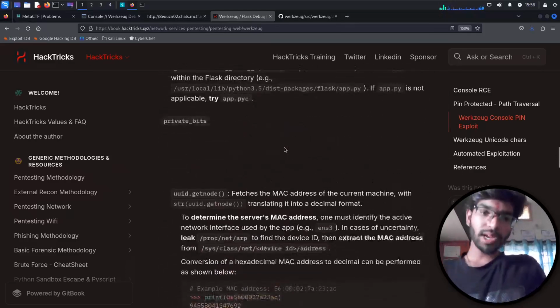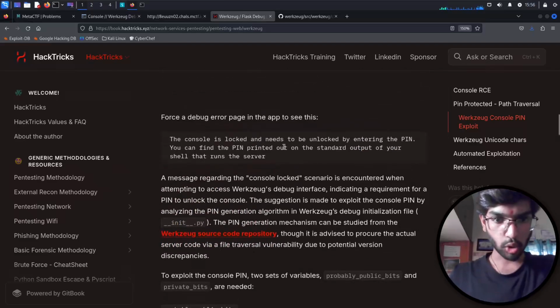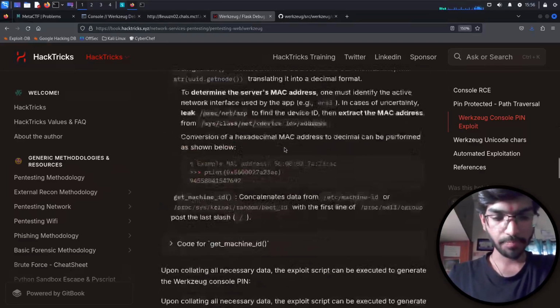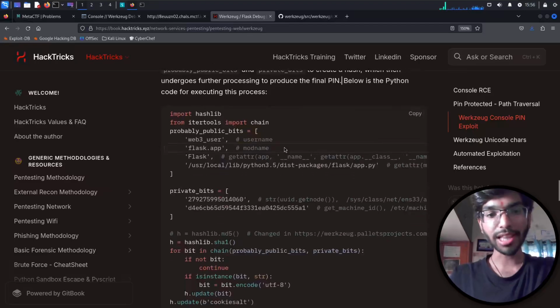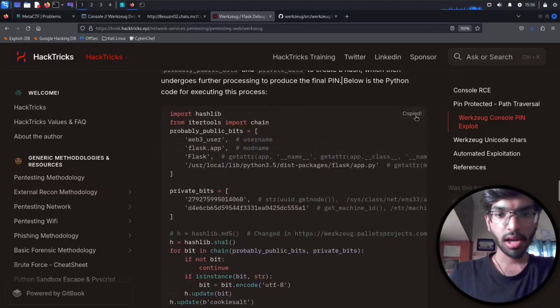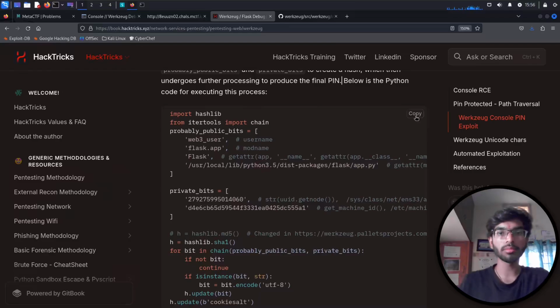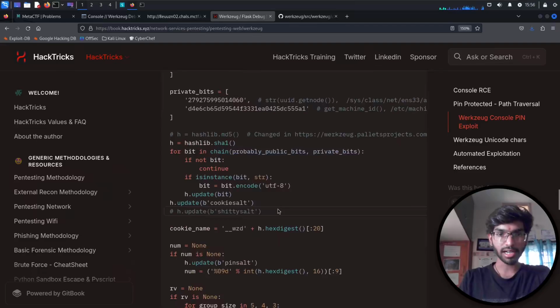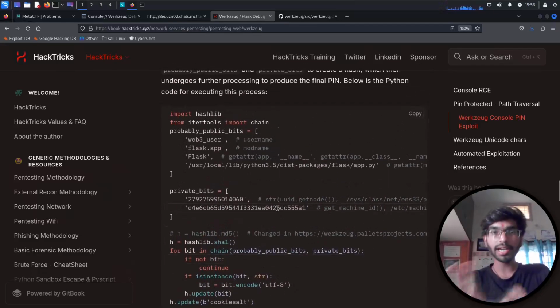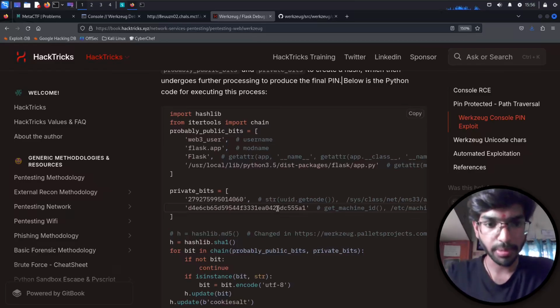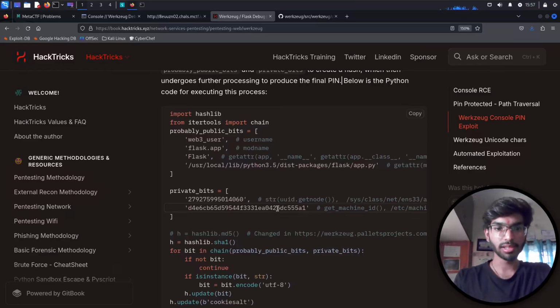So we need to get all of these details to run the script and then exploit, or to get the pin generated for us. So they're doing some reverse algorithm or some reverse process using this Python code and then generating the pin. Maybe simulating the natural or the local environment for generating the pin with all those variables in. That's how the debug page is built.